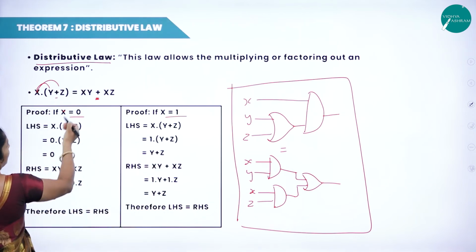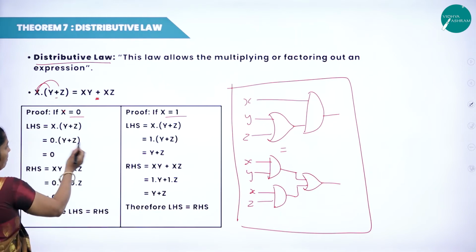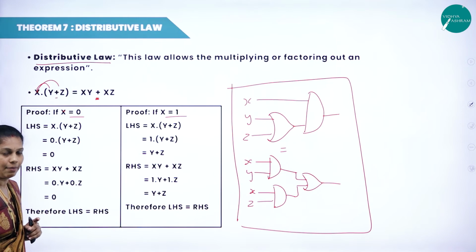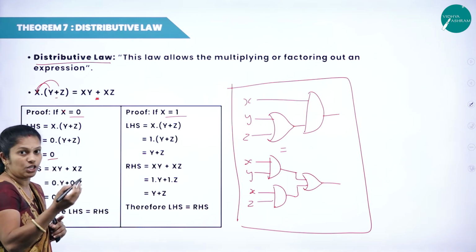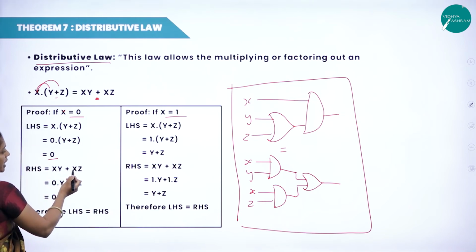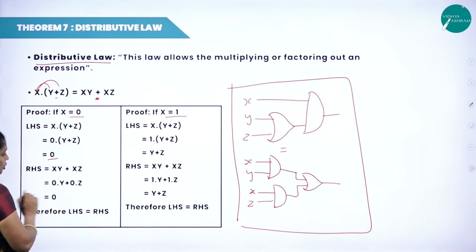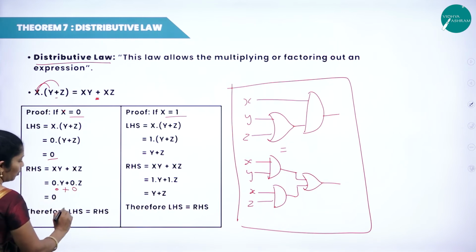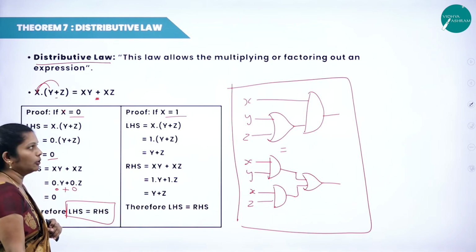Now I'm going to apply this. When I'm applying this, in the place of x, I'm going to substitute 0, y plus z. 0 into any variable is 0 only, because I already told you the properties of zeros. 0 into any variable is 0. Now, x into y plus x into z we have. Now, in the place of x, I'm going to substitute 0, here also 0. 0 into any variable is 0, plus 0 into any variable is 0. 0 plus 0 is 0. Therefore, the left hand side value is equal to the right hand side value.